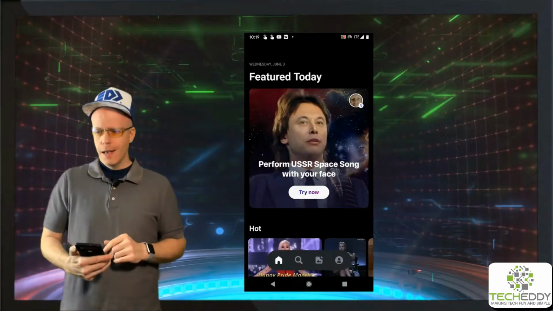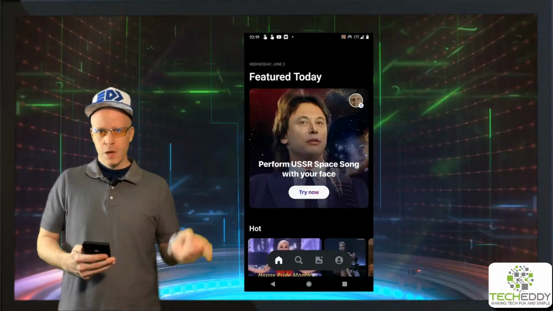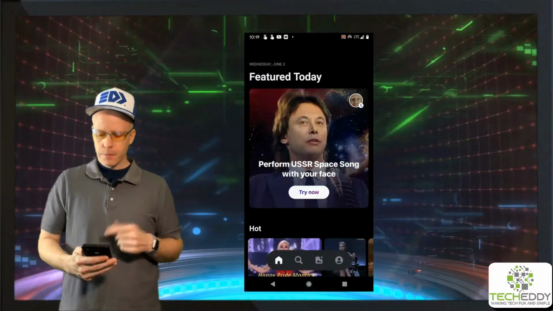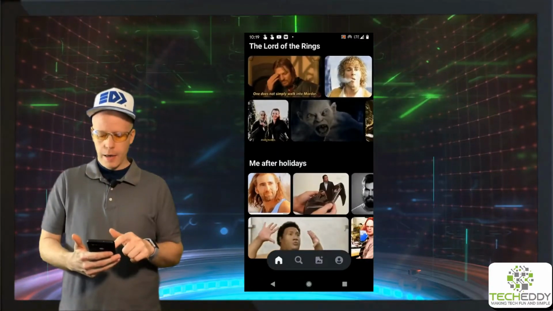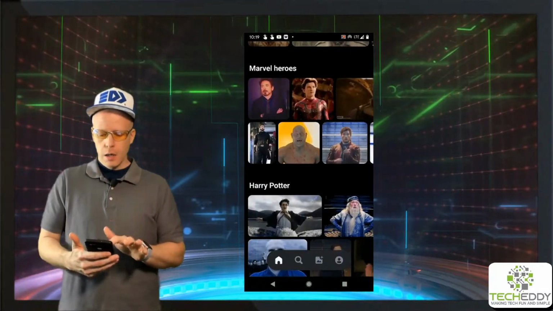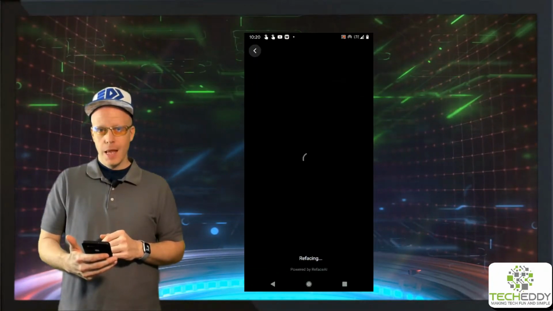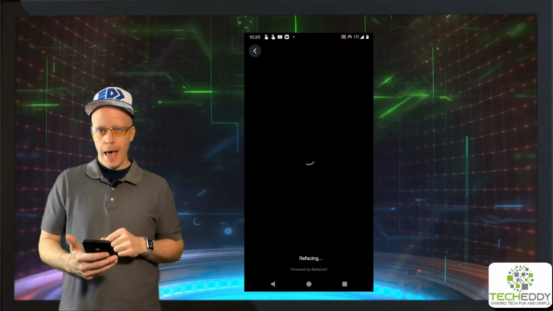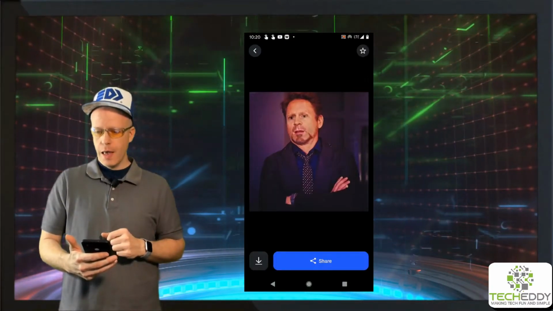But anyways, it's called Doublicat. It's a face swapping app. It actually takes your face and puts it on memes that are animated. Take a picture of your face, and you can choose from any category you like. There's wrestling, Netflix packs are on here, Marvel heroes. Click on one that you like, click reface, and it puts your face on that animated GIF's face, which is pretty cool. Takes a few seconds, of course, and there we go.